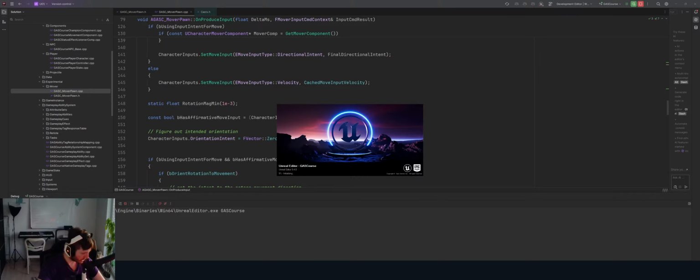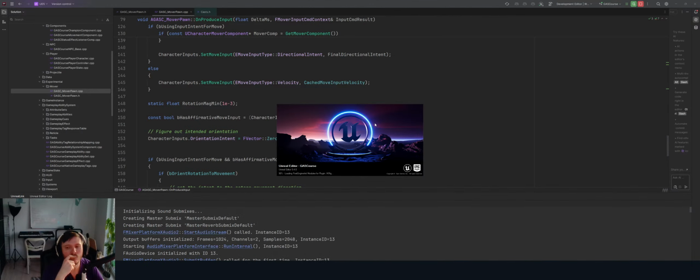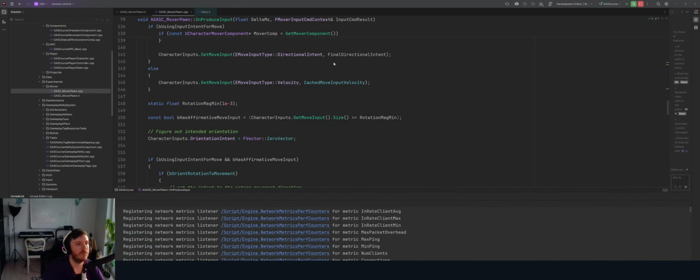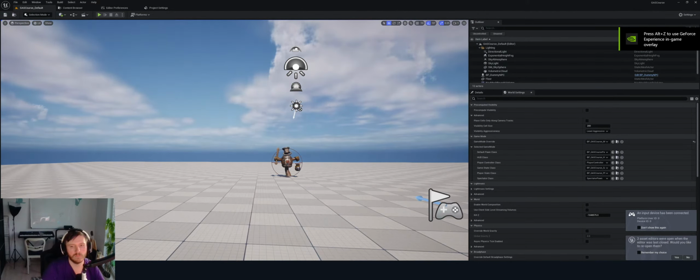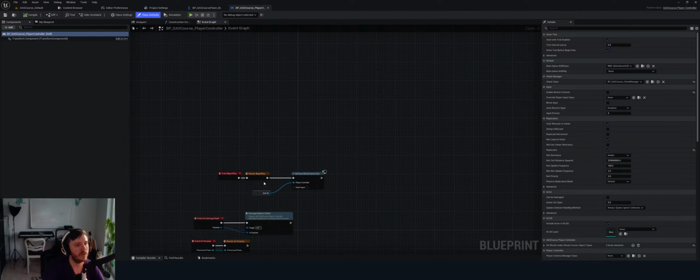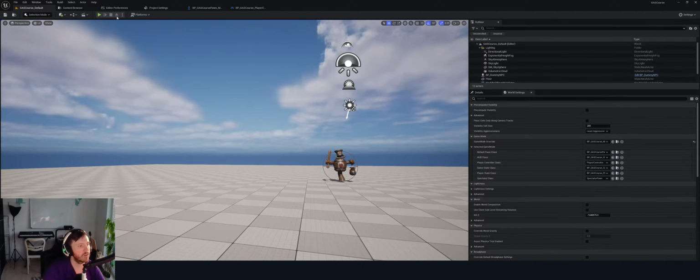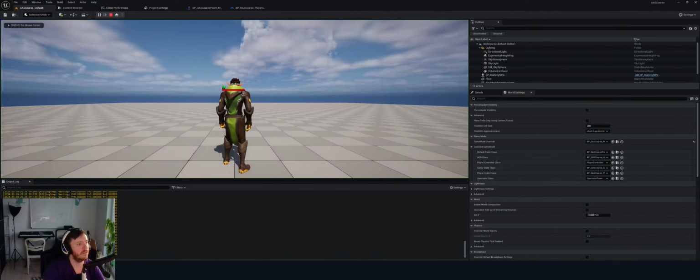Our music's going to be coming to an end a little bit, so let's just change it. Okay. So yeah, let's open up the usual assets. I hope it doesn't open with that input mapping context. No, okay, it's just the controller. Let's nuke that, we don't need it. Window, output log. Are we still getting zeros? Yes. Why?